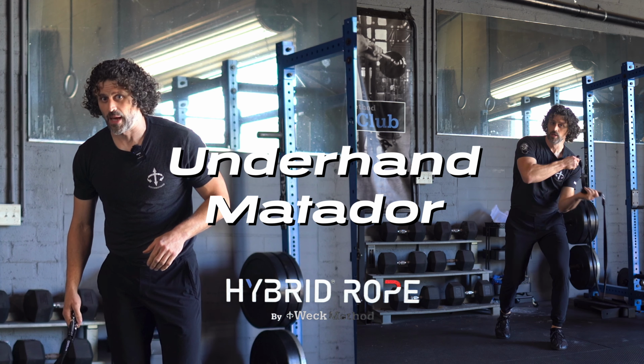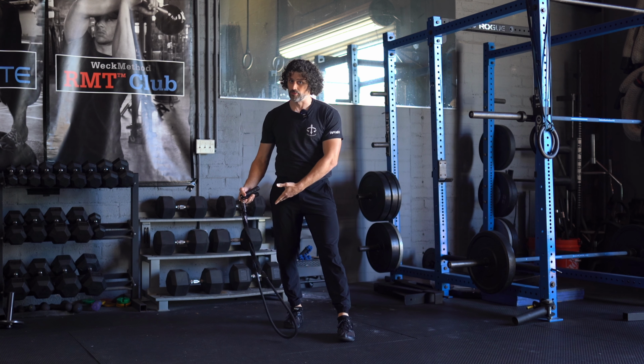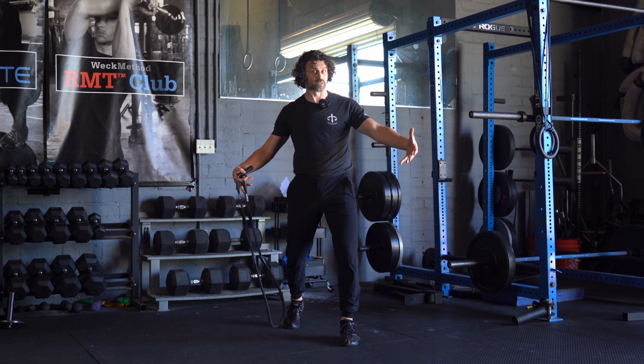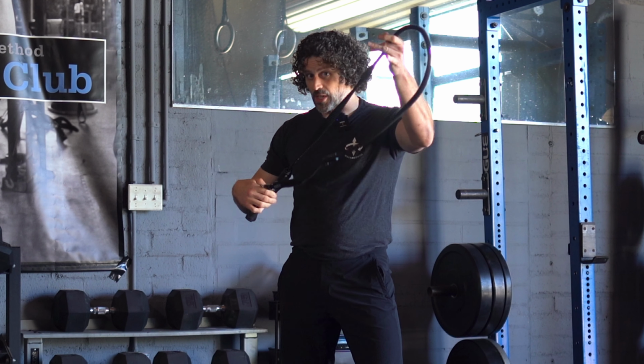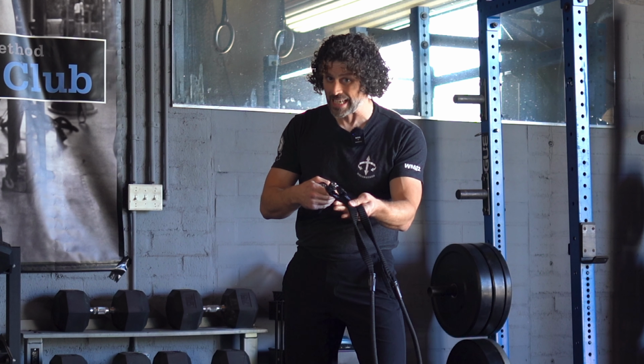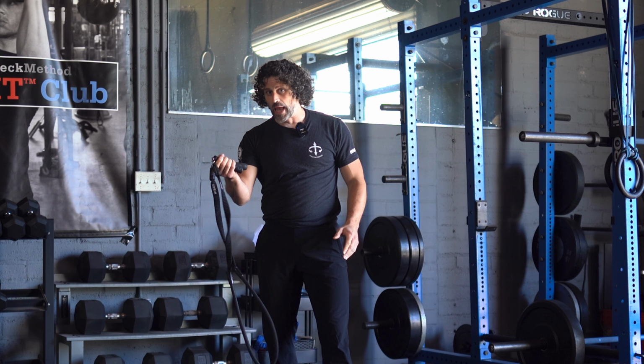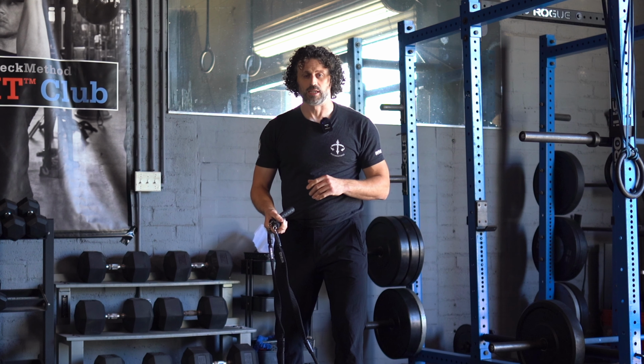Let's learn the underhand matador. We're gonna start by getting our base. We got left foot in front, right foot in back. We're nice and wide and deep. We're gonna have that long center cord marked with a black clip, as well as that light elastic resistance marked with the black color. We're gonna take the rope in one hand and we're gonna start patterning this technique out.